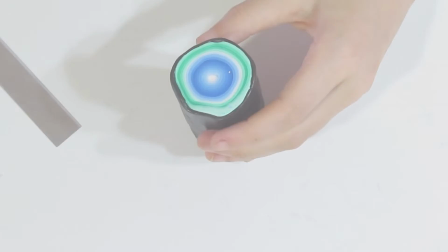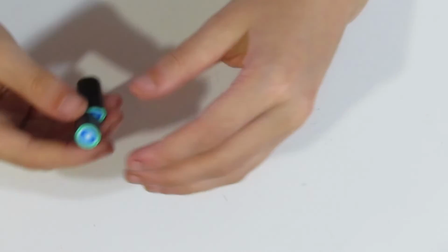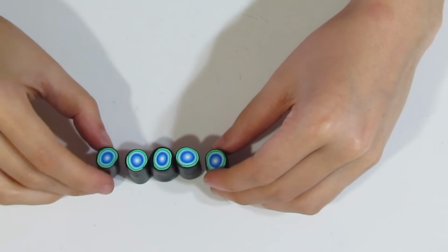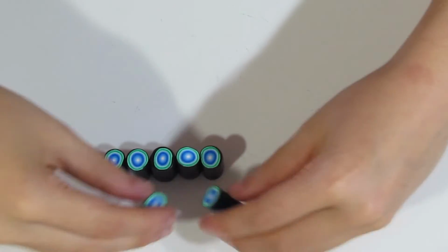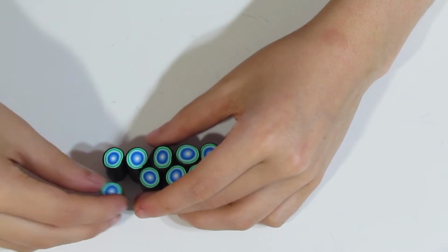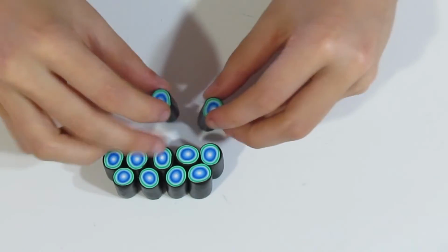So just reduce this down, it shouldn't take too long, and then I'll show you how we're going to make our cane. Okay, so again, you're just going to put them together like before. You're going to put the large one in the middle, then 2 on the outside of that, and then 4 on either side. It's a very easy effect.